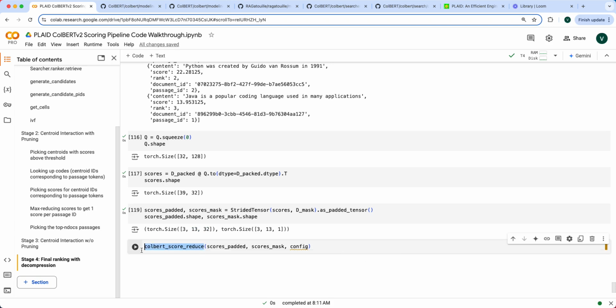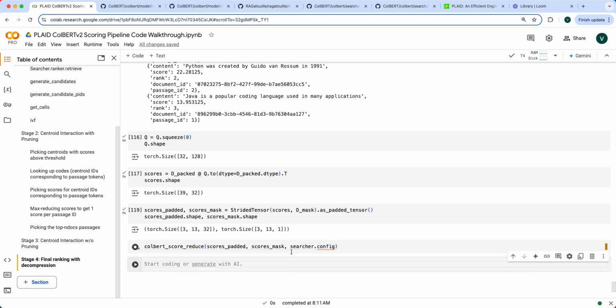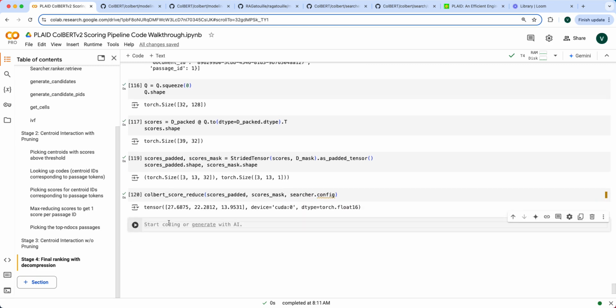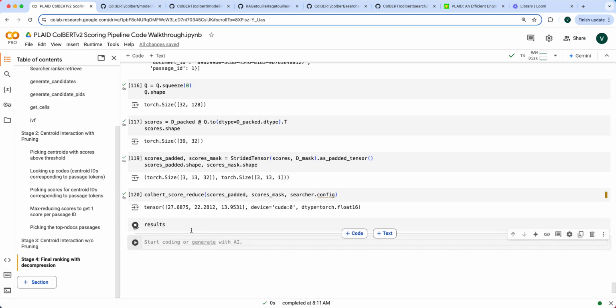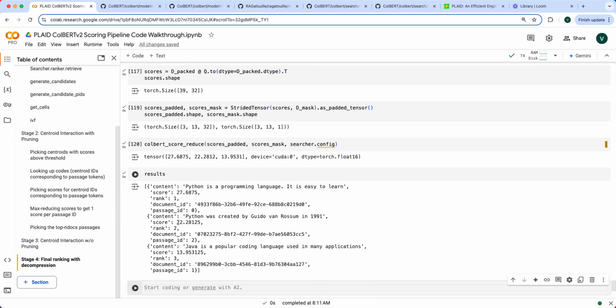We looked at ColBERT score reduce above, so I'm just going to run that, and it should hopefully give us our final results. And yes, that looks good. So to recap stage 4, we looked up the full vectors, the full encodings, corresponding to all passage tokens related to our passage IDs.